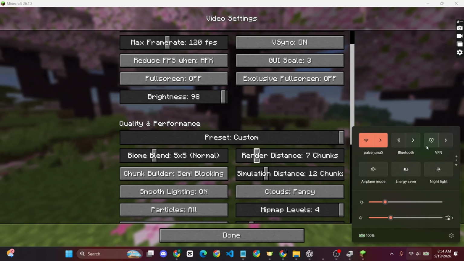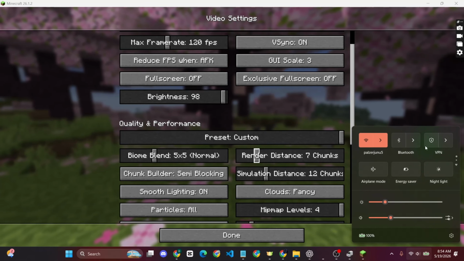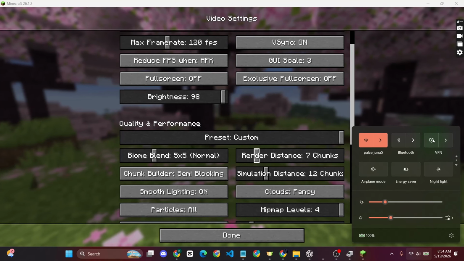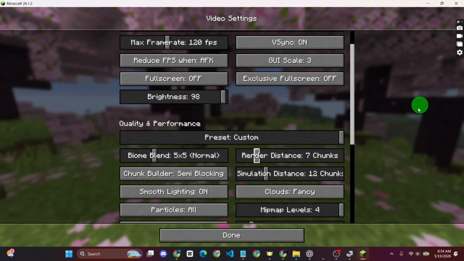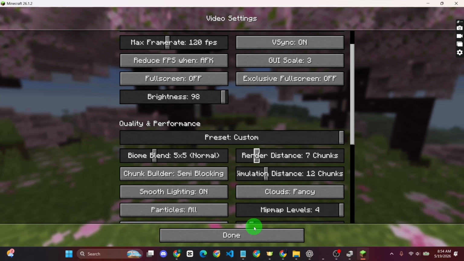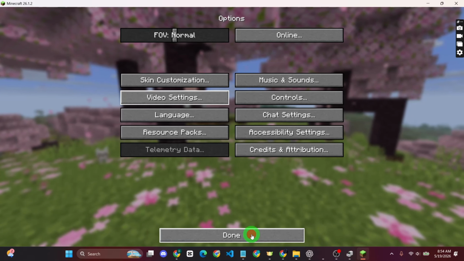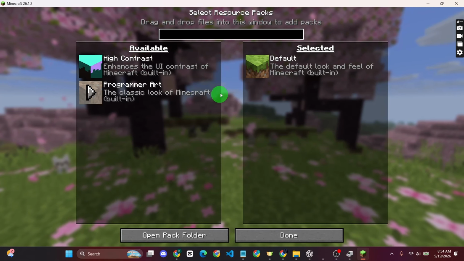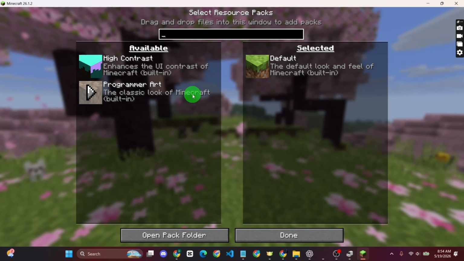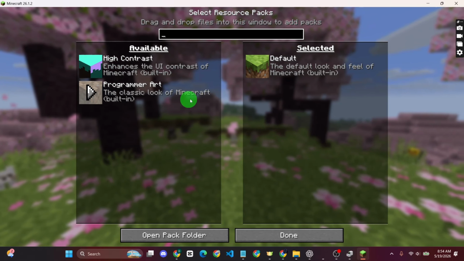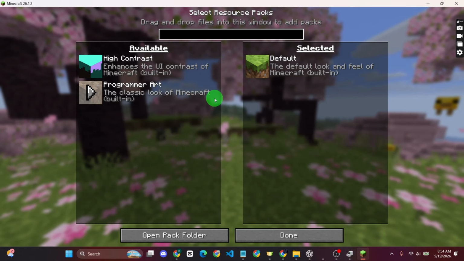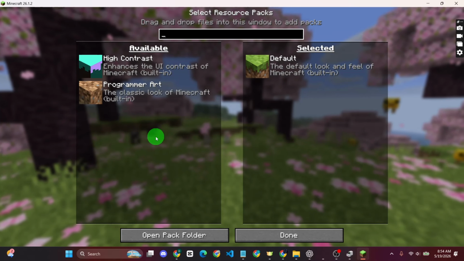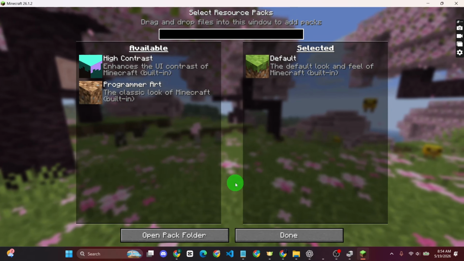Next, check your internet connection if you are playing on a multiplayer server, because lag can cause missing world data. Then try joining a different server or reload your world to see if the issue is server specific. And also, if you are using any mods or shaders, disable them and temporarily test again. If you are using mods or shaders, just go ahead and disable them from the resource pack and then test again, since they can interfere with world loading.